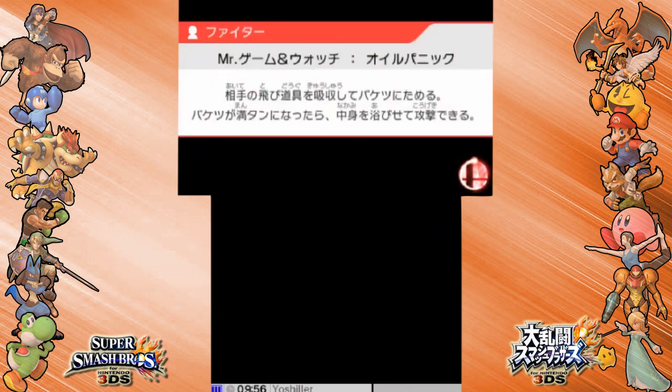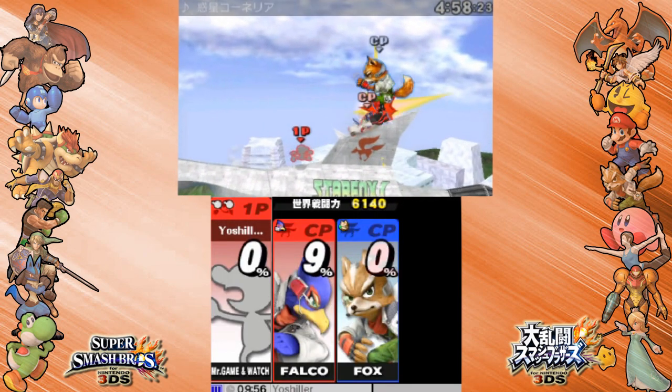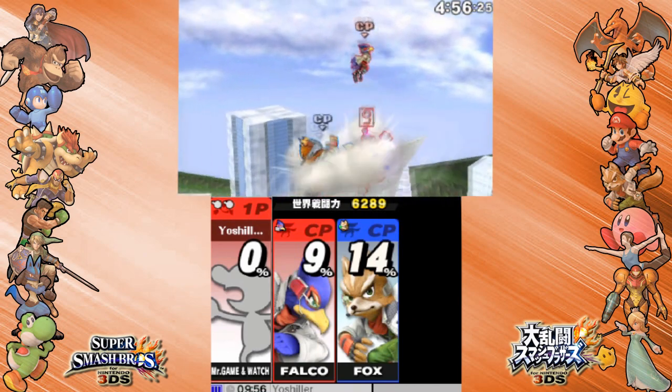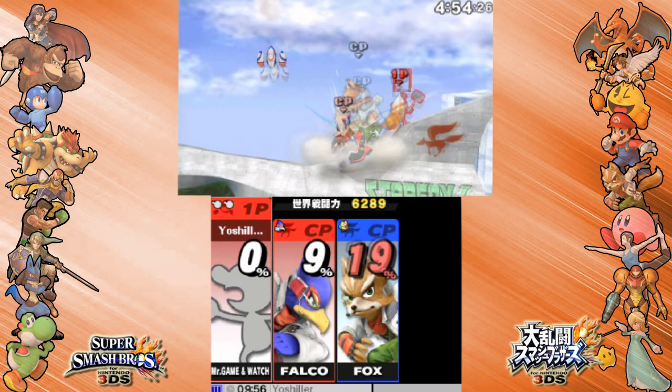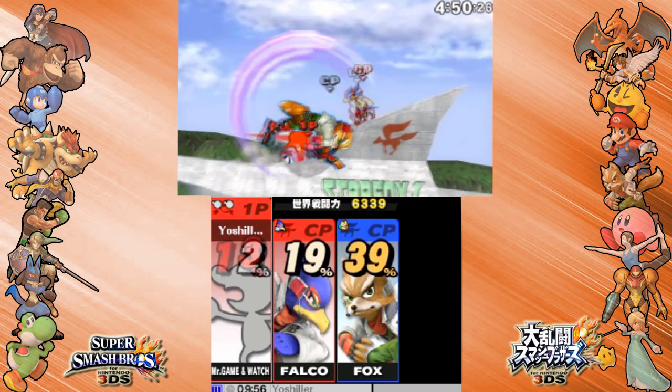We're going to Corneria, which is a stage that is from Super Smash Bros. Melee. Well, actually, it's based on a place from Star Fox, but the stage itself is not new to Super Smash Bros. It is from Super Smash Bros. Melee. Okay, I would love to land a 9 hammer on him. Darn it, come on.